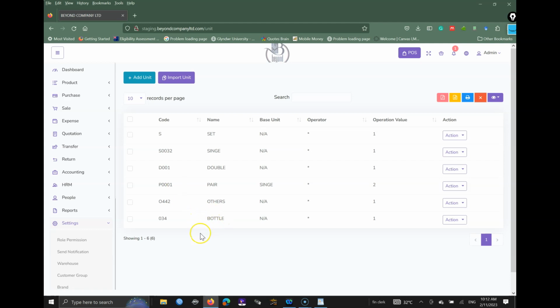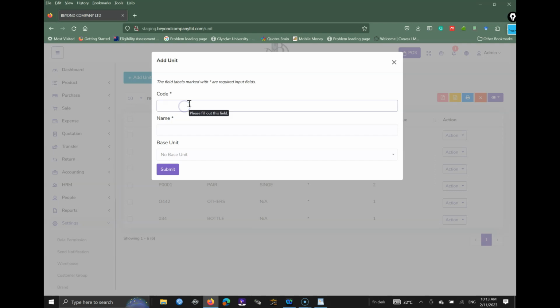So I have already created a particular unit here called bottle. Now I'm going to create another unit called crate, but I'll make that unit to be affected by this bottle. So let's go to add unit again, and then we put another unit called crate.